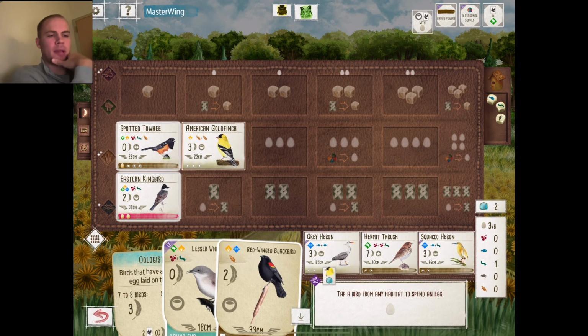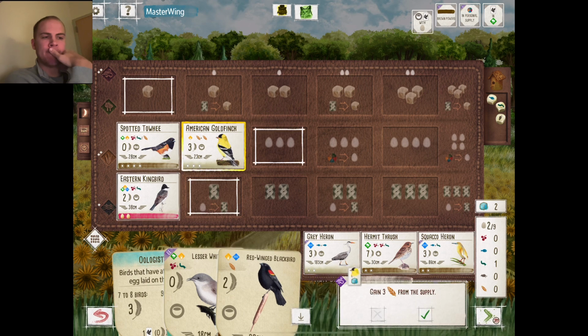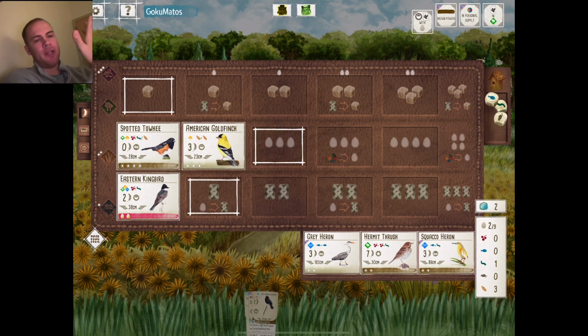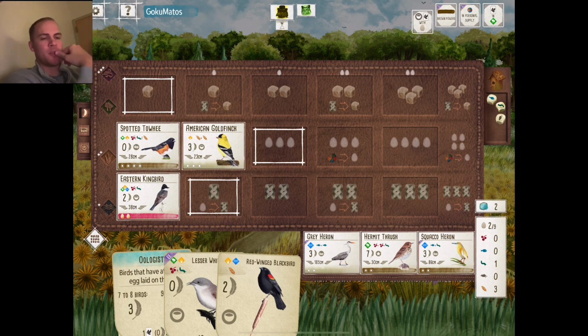We're just going to go with our plan here. Goldfinch, the white power, it's a bowl nest, and it gets me food. And I'm short on food. I'm liking our round 1 setup. This is all about setup. I just need another means of gaining other food.